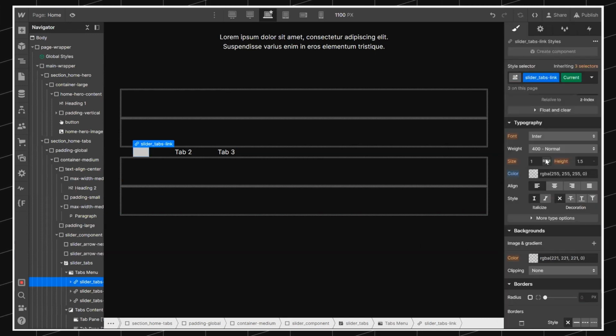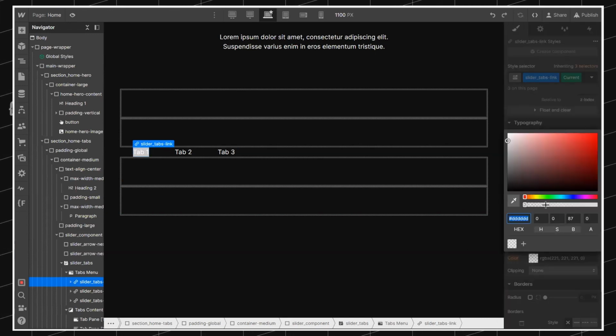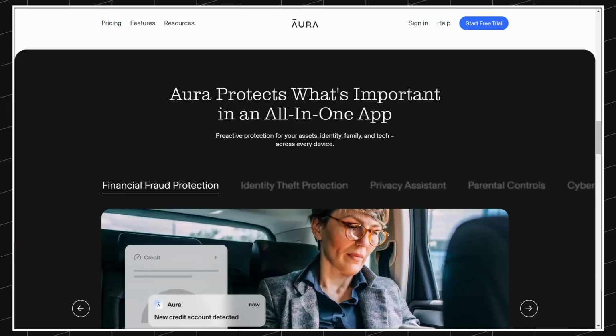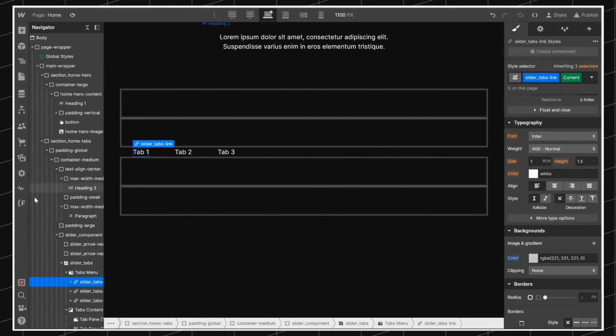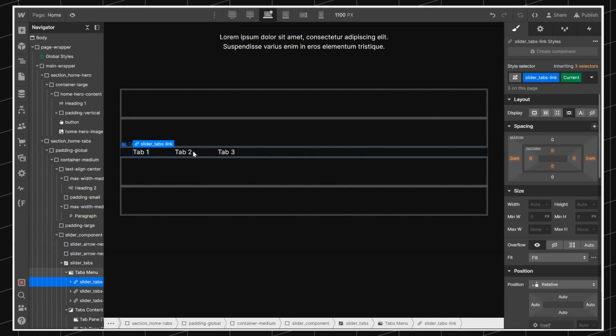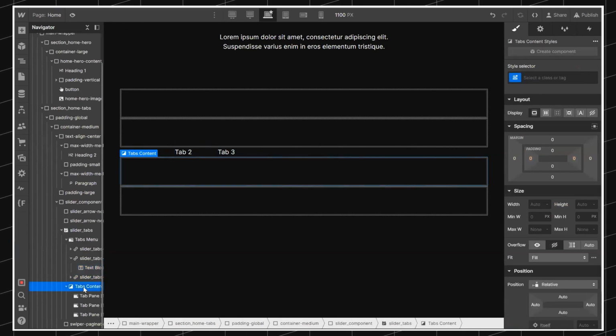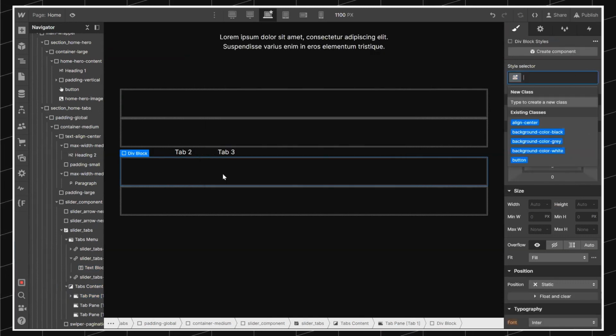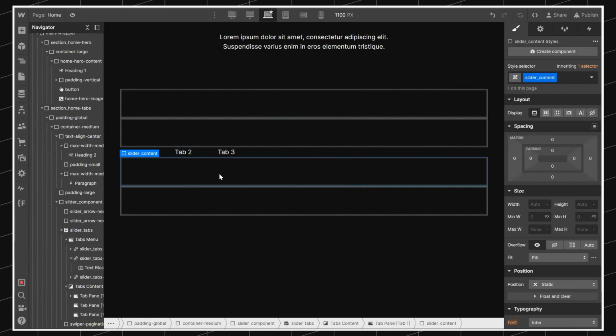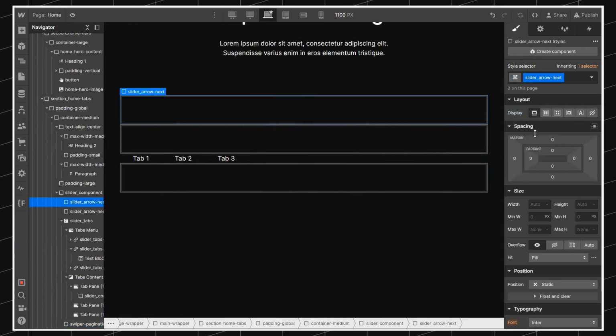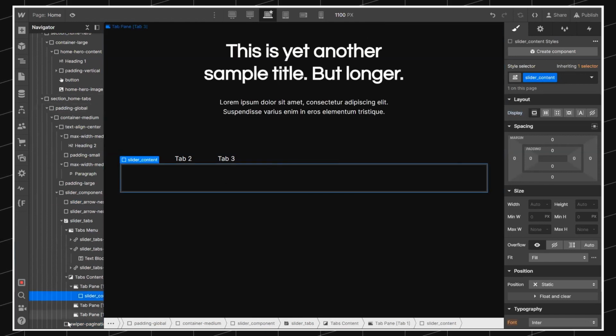Yeah, we're not going to exactly match it with what's on that other example site, but we'll just try to be a little bit close to that. Okay, I think this is good. And then inside of the tabs pane, I'm going to add in slider content. I'm going to hide the pagination for now and also the arrows for now, just to reduce the clutter.